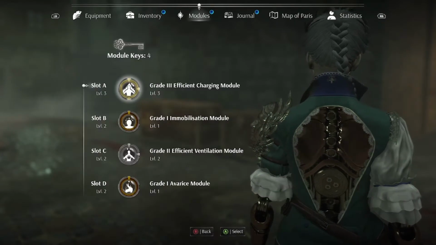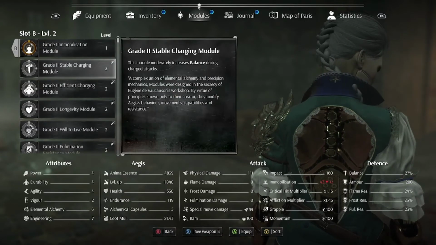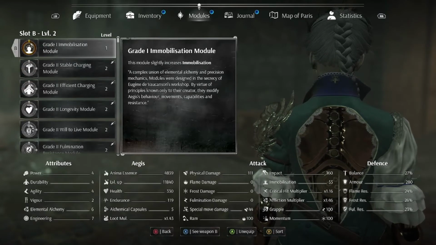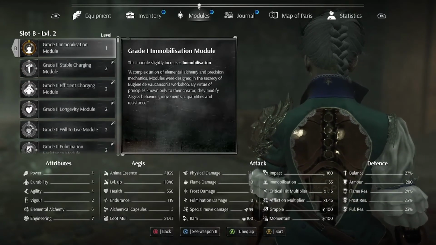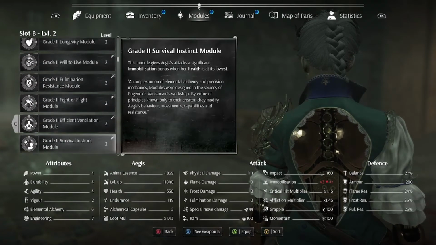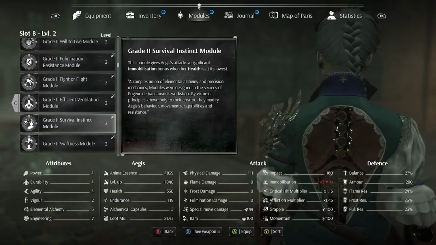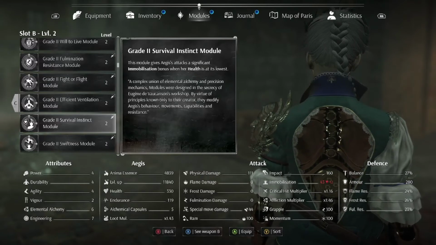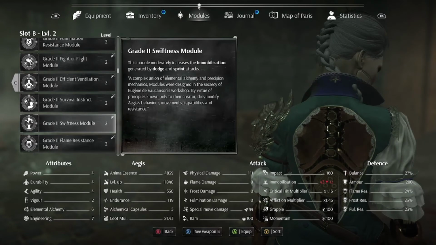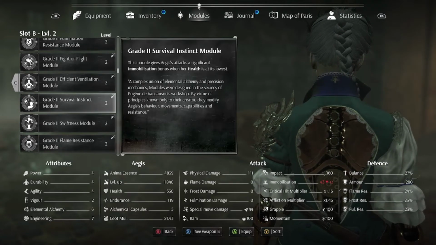Yeah, that's the one. Oh, yeah, just go ahead and slot that right inside. Do we have anything... That's fulmination resistance. Do we have anything else that might be better than this immobilization module? Longevity, fighter flying, ventilation, that's not a thing. Significant boost, no. I don't like to have low health because enemies hit hard. Increases the immobilization generated by dodge and sprint attacks, no thank you.